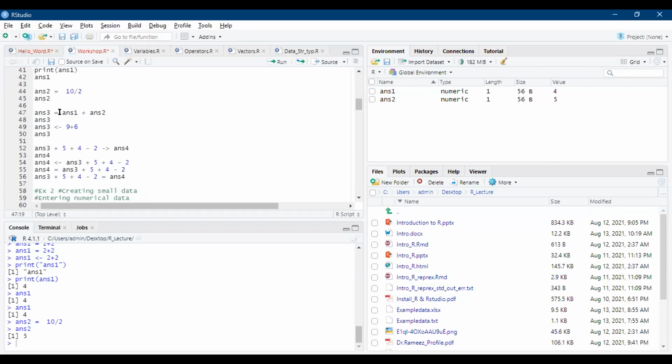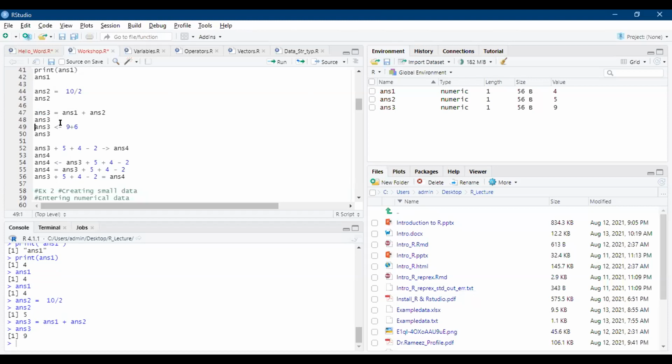I know answer 1 has some value and answer 2 has some value, and I want to sum over them and create another object called answer 3. Okay, another object is created. Let's see what is within answer 3. It should be 9, which is 5 plus 4.